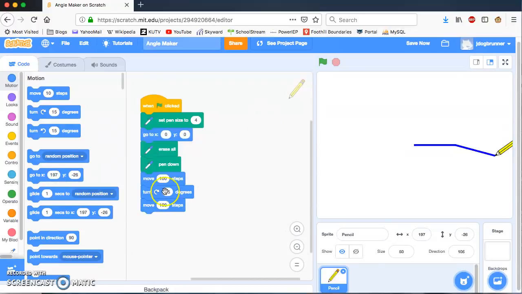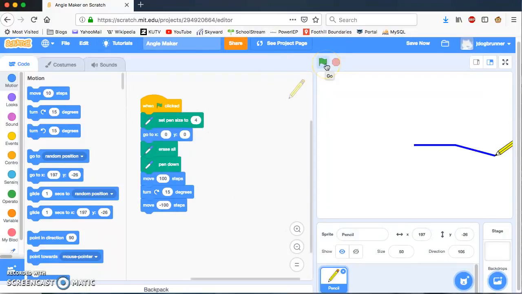Now you'll notice that doesn't look quite right for an acute angle. Because in math class you learn that acute angles are ones that are less than 90 degrees. In Scratch that's handled a little weirdly because you need to consider the fact that the sprite was currently pointing this way, and now instead of pointing towards the right side of the screen, now it's pointing 15 degrees to the right. So to make that look like an angle, instead of moving forward, I need you to click here where the final move steps are, change that to a negative number.